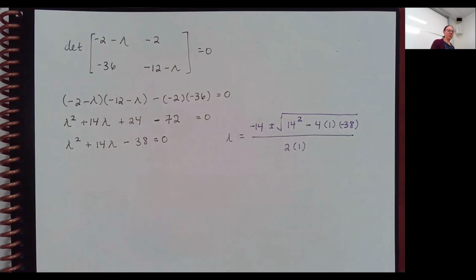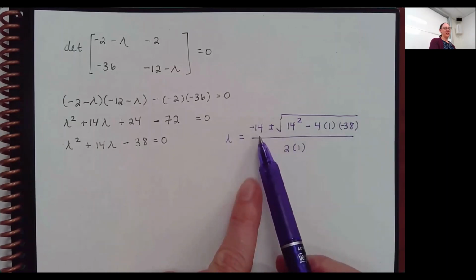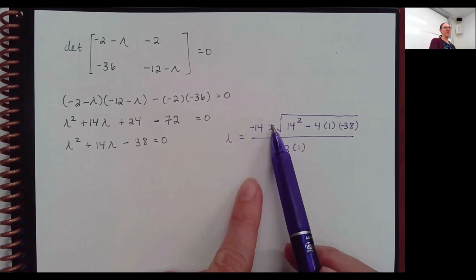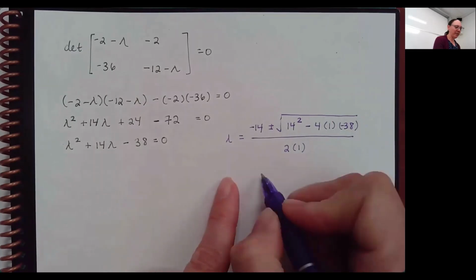Well, I know it's not a spiral, because whatever is inside of that square root is going to work out to be positive. I know it's going to be a saddle, because without actually working the numbers inside of the square root, whatever this is is bigger than 14. So my positive swing is going to get me positive, and my negative swing is going to stay negative. So I know that this is a saddle.